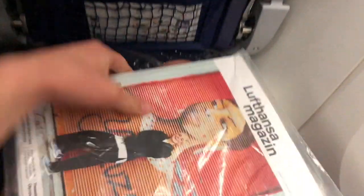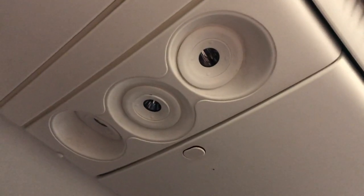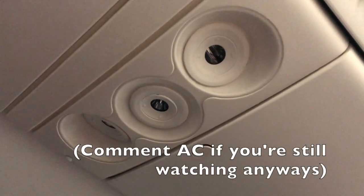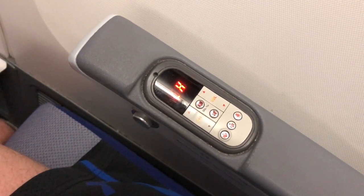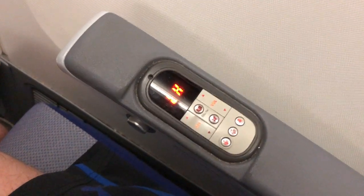It's full of a bunch of things like shopping and safety and about the airline, and just tries to get you to buy things. Thankfully, Lufthansa does provide a battery outlet below your seat, just in case you don't want to read the magazine. I was also really surprised that there was no AC knobs, so I couldn't do my gag of Comet AC. You do still have a lamp, however, as all the controls are on your seat armrest, alongside other controls for the IFE. And of course, there's the place where you plug in your headsets.